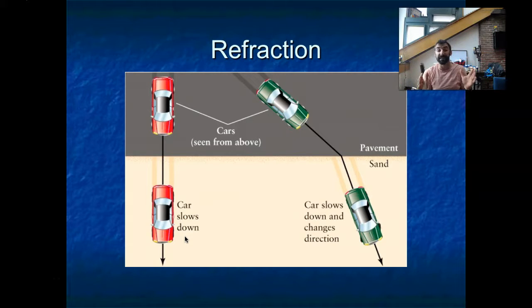A real life example, this isn't how I hurt my arm, but we can picture it. Picture me rollerblading, because that's how I hurt my arm, and all of a sudden I'm on pavement, and then my left skate hits grass. That slows me down, so my body would turn into the slow. See how it slows down and turns? And if you lose your balance, you'll bam! Break your wrist. So, refraction is just the bending of any wave.